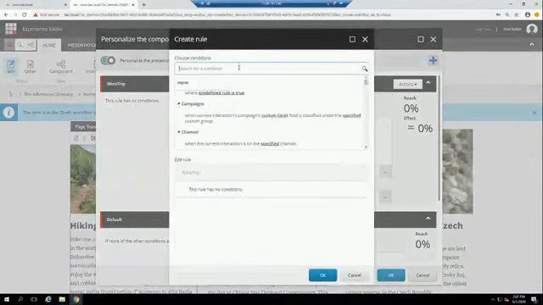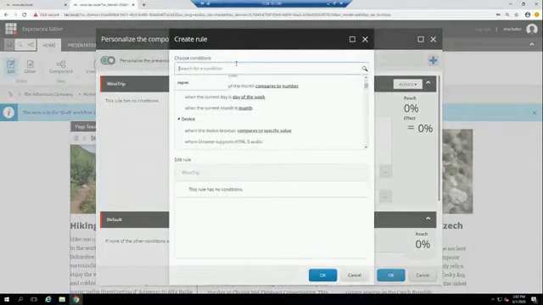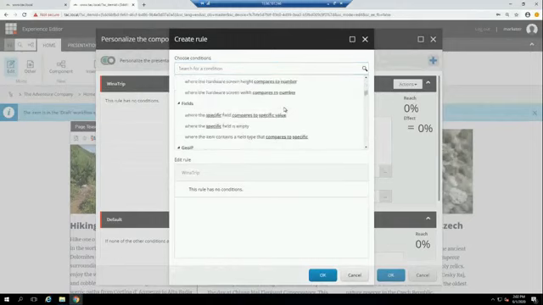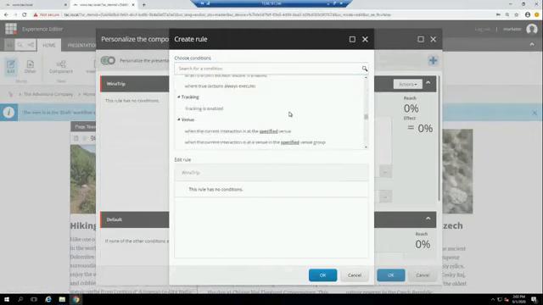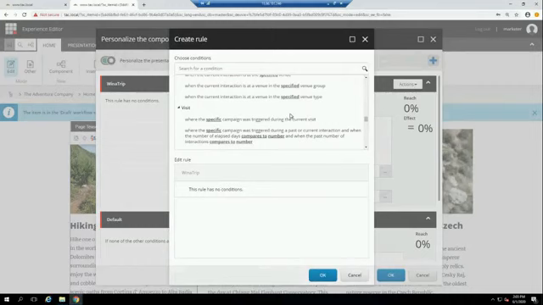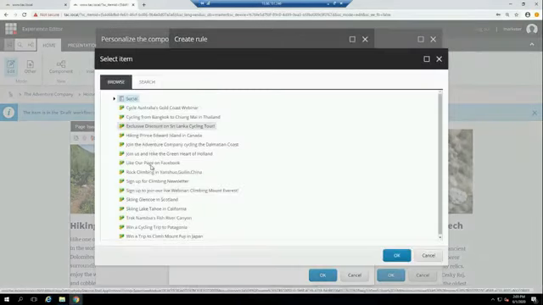So maybe in this type of situation, I want to change, let's see here, where they triggered a campaign. We'll go with that one. Now I'm going to click on specific campaign. And let's see here, win a trip. We'll do win a trip to Mount Fuji in Japan and click OK.